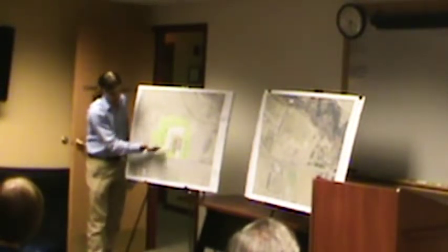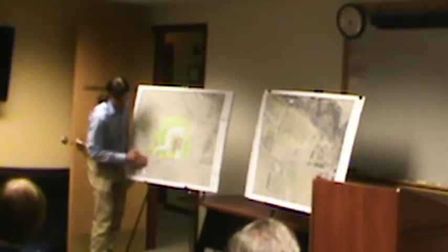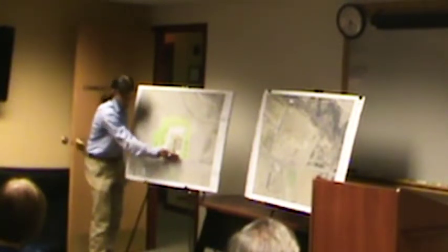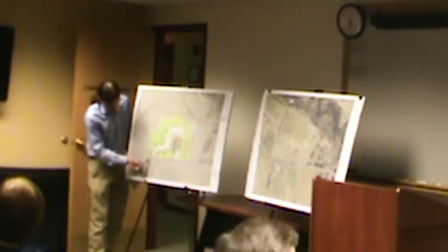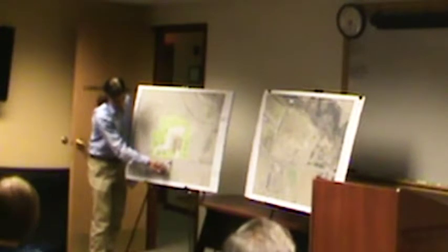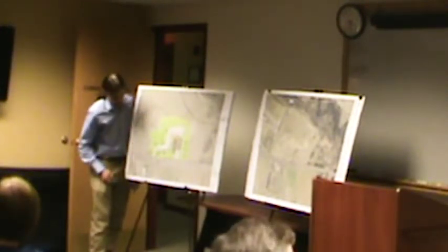We've set them back so that once a car is driving through here, there are enough sight lines, like I said before, so that drivers are aware of the trucks or anything emergency that's coming out of the fire station itself. And there is an existing street light right in the entrance, so we're basically going to reuse that. And there's another street light right on the apparatus bay curb cut.